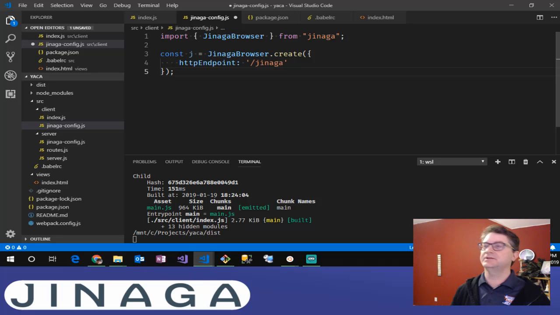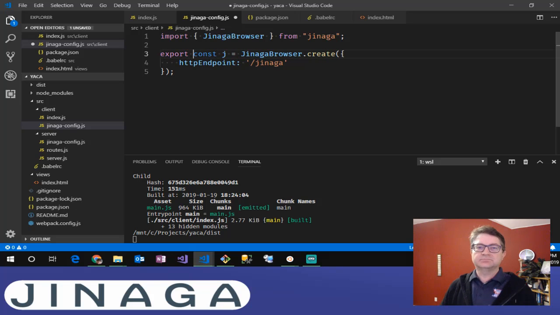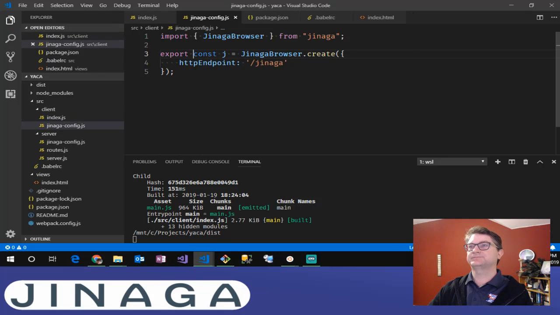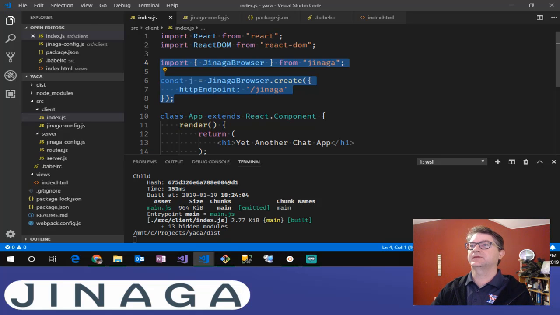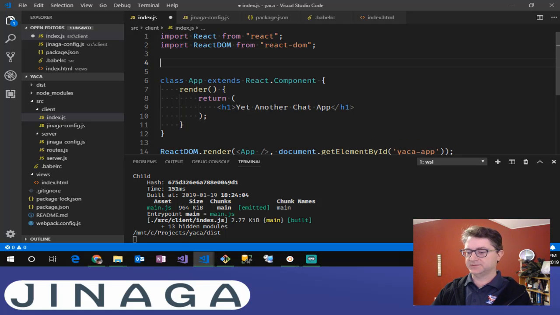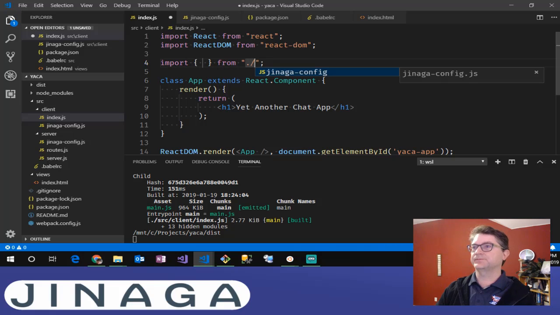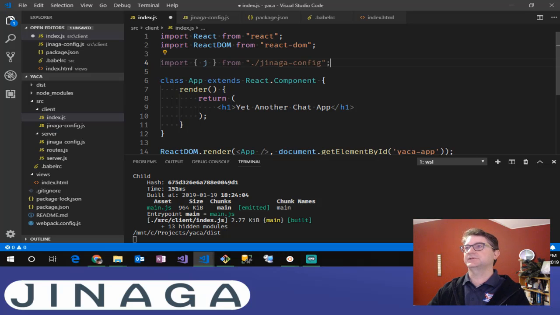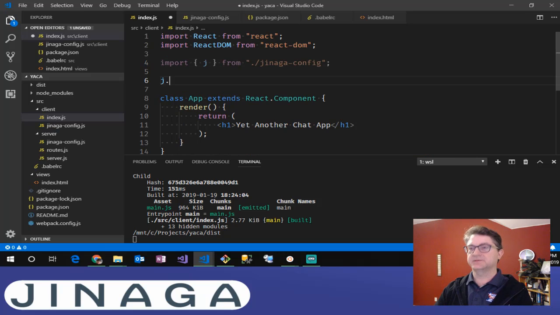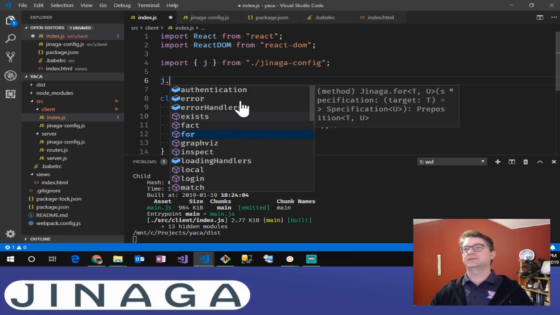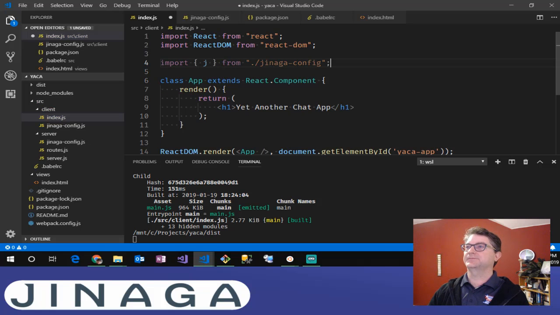So we're going to import the Jinaga browser, create the j, but now we will export that. So anybody can import j from this file. Case in point, here, wherever I need j, I can just import from jinaga-config, and there's j. So just import it, and now I've got all of my Jinaga stuff. So there's j.fact, so I can create facts, all that good stuff. Okay.